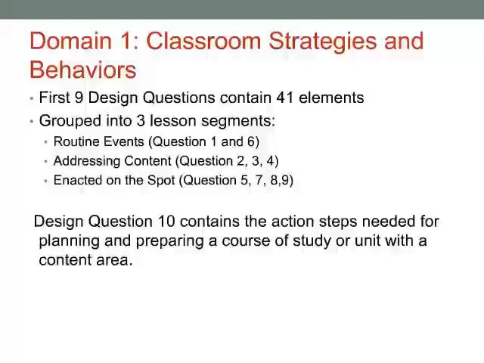The second group of readings that you will be doing are chapters or questions 2, 3, and 4, and those address the type of content you need to plan for. Is this a lesson that's brand new information to the students? Is this a lesson where you're asking them to practice material that you've presented before? Or is this a lesson where you're asking students to apply the content? Each of those types of lessons has different strategies to be used with them.